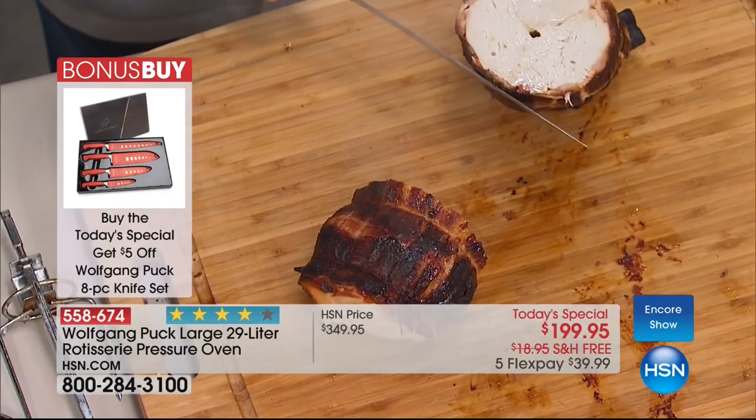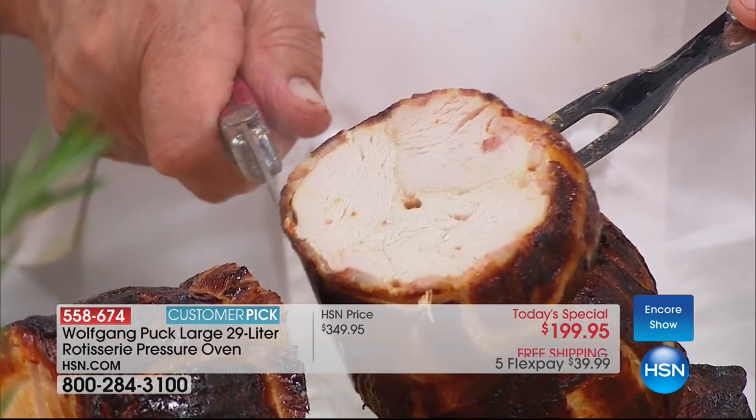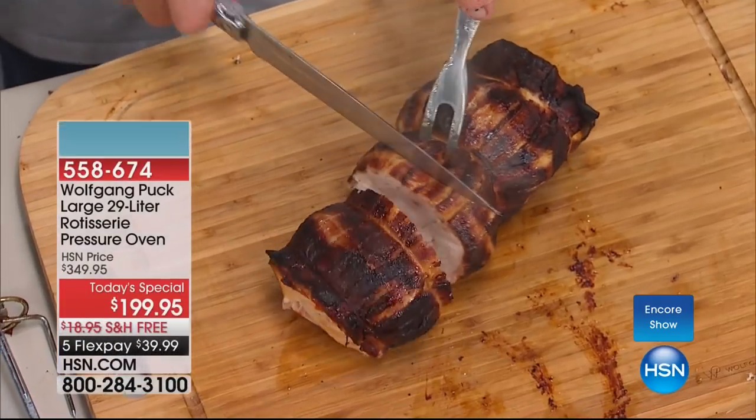It's $34.95. But look at the turkey here. There you go. Can you look at that? Beautiful and juicy it is. See, it's less than $30 with that bonus buy price.